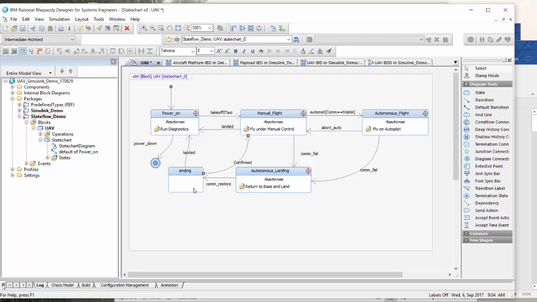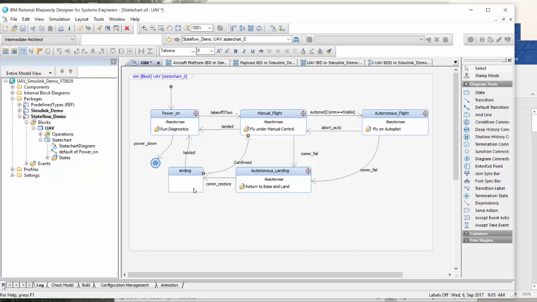We have dragged the end of one outgoing transition to the new state, and the end of an incoming transition to the new state as well. Finally, we added a new transition from pending to manual flight. The logic is that we want a confirmation from the ground controller before returning to the manual flight state. Otherwise, we continue with autonomous landing.